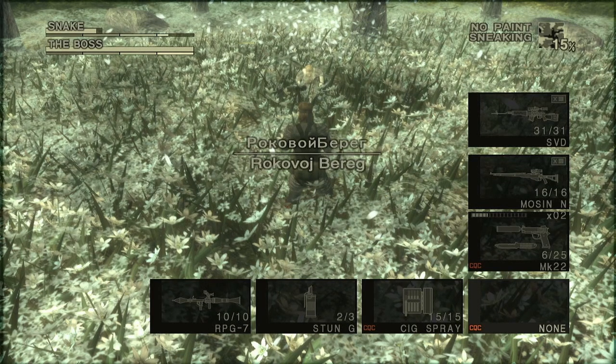So, here's how this one works, right? You're going to mostly be doing CQC against the boss, and it's a little tricky to get the timing down, but it's not based off of anything the boss does, it's based off of Snake. So Snake is going to give a little sound cue when you have to hold circle. So the way you counter the boss, and you do a counterattack on the boss, is you hold the circle button when Snake makes a grunting noise.